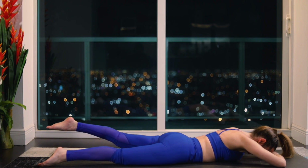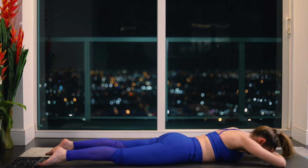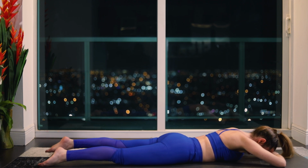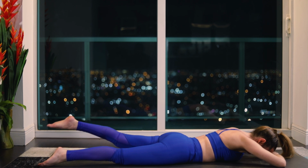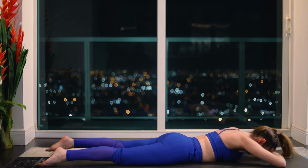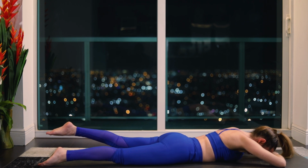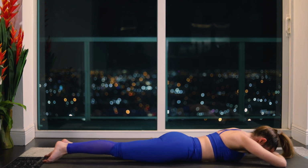Now we're gonna lift the left, little ones for 10, 9, 8, keep both butt cheeks squeezing. 7, 6, don't let the hips move at all. 5, 4, 3, 2, hold it up 10 seconds. 1, 2, 3, 4, 5, 6, 7, 8, 9, 10. Lower, excellent. Now walk the legs together, squeeze them nice and tight.